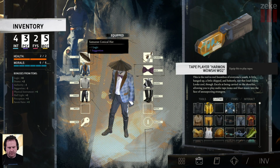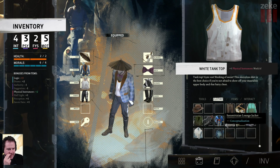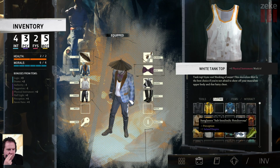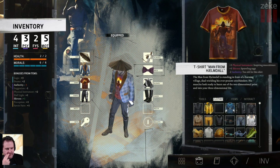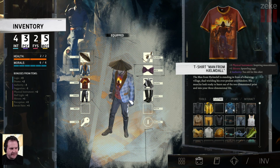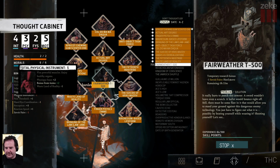Alright, let's see. Something that gives me physical instrument. This does. I know that the tank top does. Man, for how many times I go through these? Oh, that gives me both, though. You know, we'll wear that t-shirt. What else does it give me? Minus 2 authority. Oh, good. Yeah, that's it, huh? All right. So we got a bonus to, wait, physical instrument? Nope, this one, there we go. Physical instrument, oh, we got a minus one.